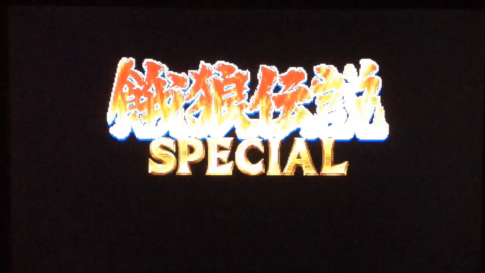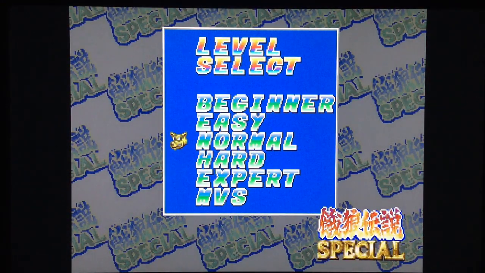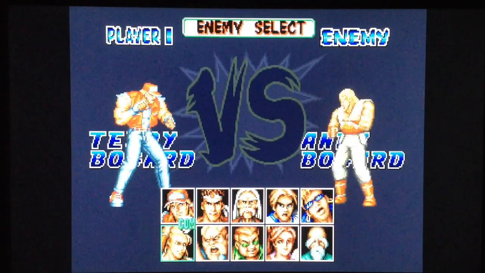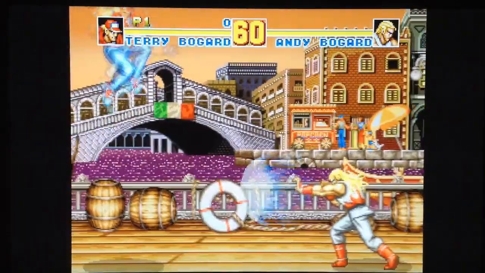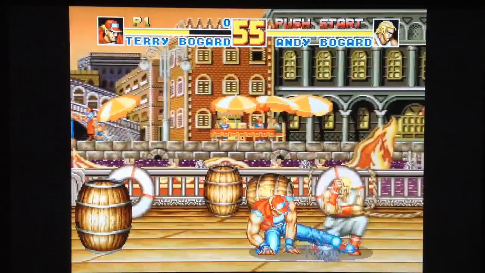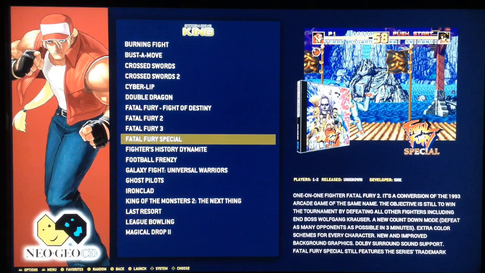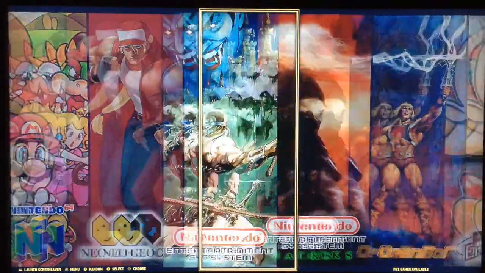I don't have time. You see that the loadings are totally wiped out. And the music is fantastic, totally enhanced. No loadings. Why not? And we have the Bogard brothers. Andy Bogard, who should fight in Italy, my country. Okay, so good. If you like SNK Neo Geo, you are home. Commodore lovers and SNK lovers, all here. This is the image for you.